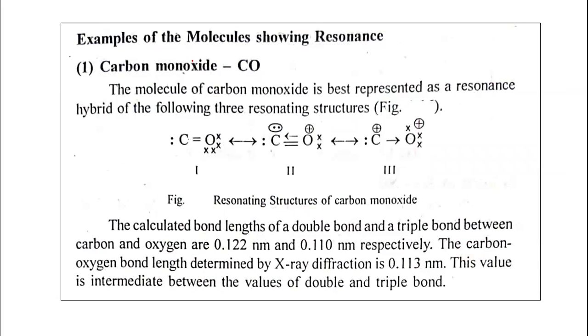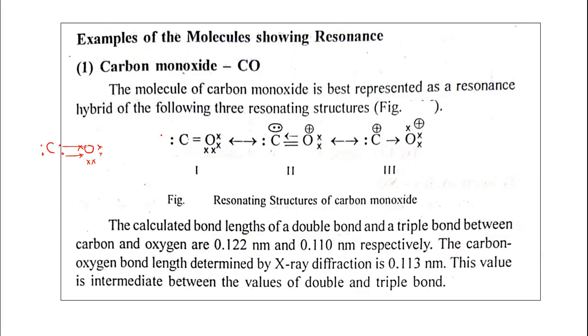So there is a double bond between the carbon and oxygen. Oxygen has 6 electrons. Let us represent this in this way. Carbon has 4 valence electrons, and oxygen has 6 valence electrons. In the valence shell of the oxygen atom, there are 6 valence electrons, so we can represent these 6 valence electrons in this way. Now the covalent bond is formed between these two. So this is structure 1, with a double bond between the carbon and oxygen.